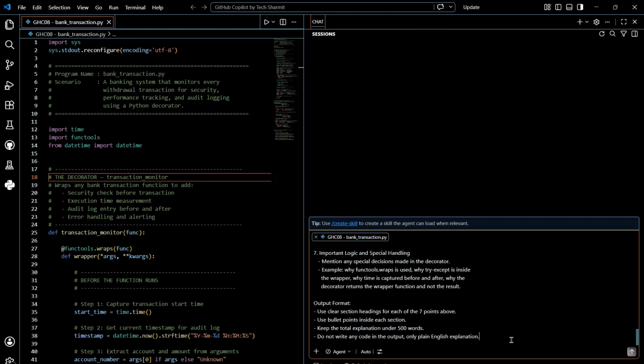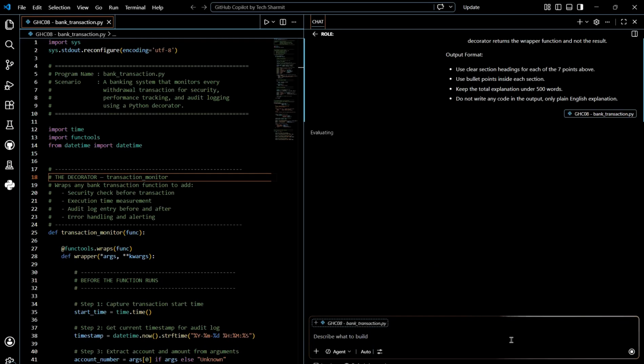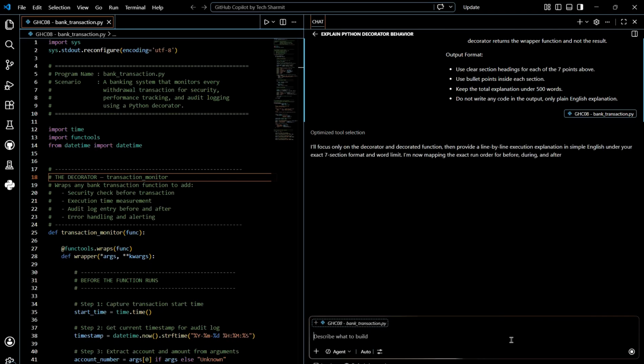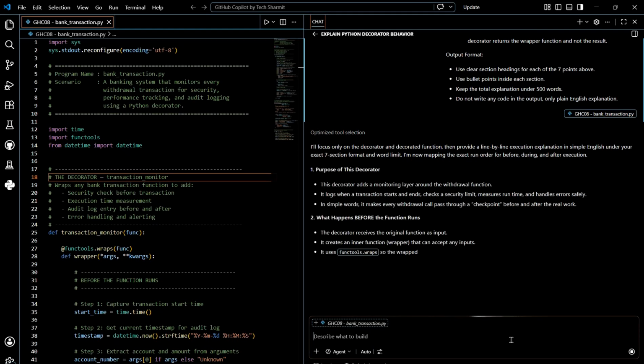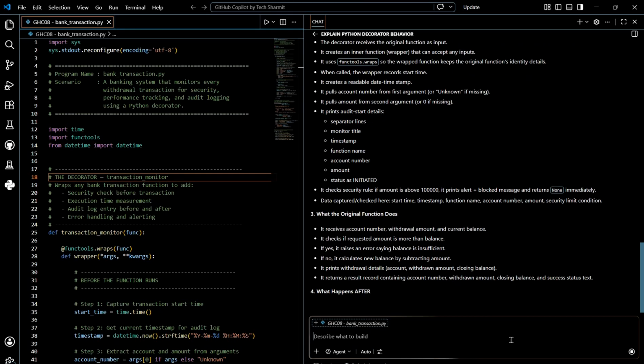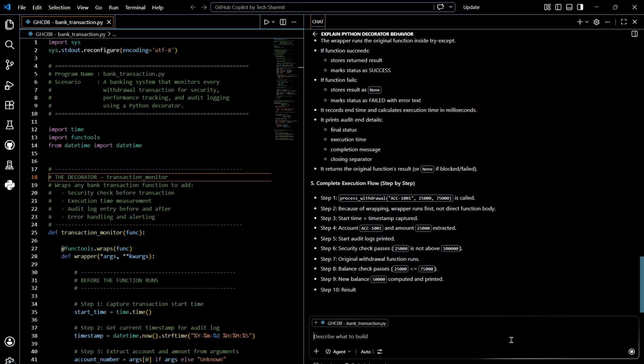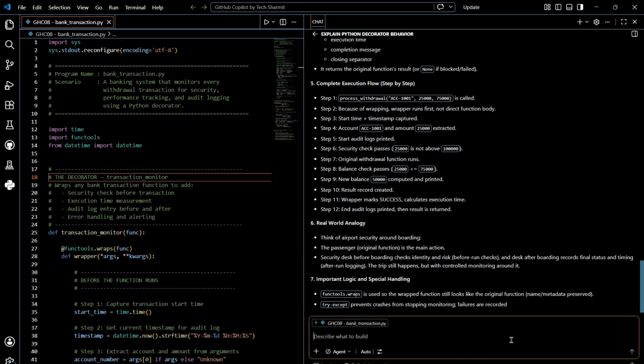So what I'll do now is simply press enter here, and within a few seconds it will prepare a complete report for the decorator in very simple plain English. But here I strongly recommend you, whatever output you receive from it, always make sure to review it, because if it is not reviewed it won't work well. There might be a chance that it will produce wrong output. So always make a habit to review it.